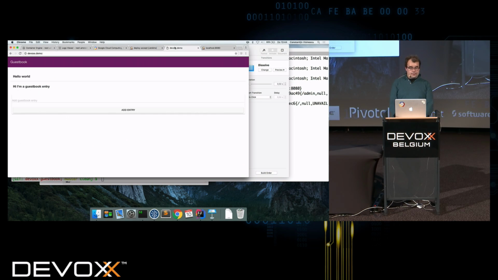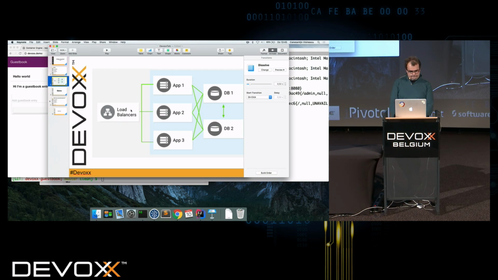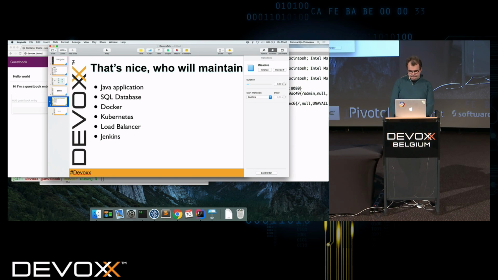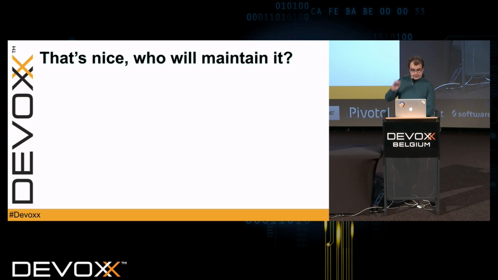Actually, that might have been one of the most boring demos you've seen during DevOps here, and actually that was the whole point, because if you set it up right, all it takes is a push to master, and you've deployed with zero downtime during the day. And then you can get back to developing, which is what most of us like to do. So that's really nice.